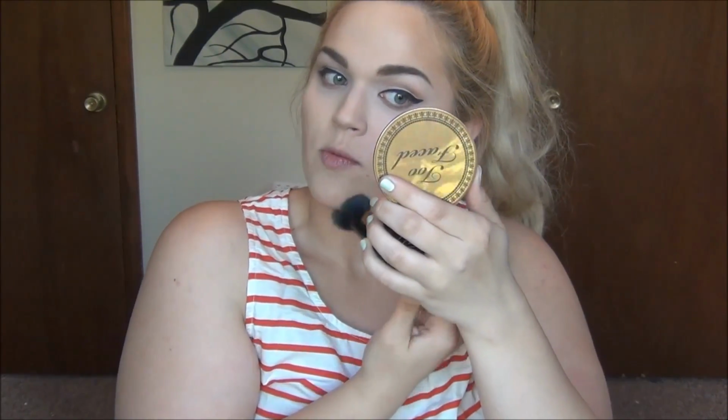Then you can blend a tiny bit right underneath if things got a little bit too hazy, just using a powder brush without any product on it. I'm just doing this to really lightly clean things up and just make it a little bit more seamless. You can also use your foundation brush if you really need to make some major changes, like things just got a little bit too low or just too dark or anything like that.